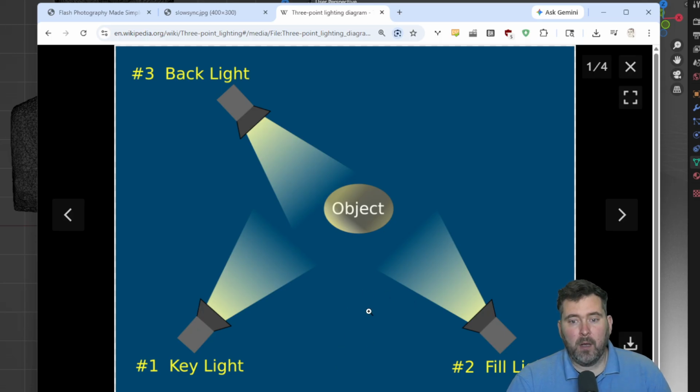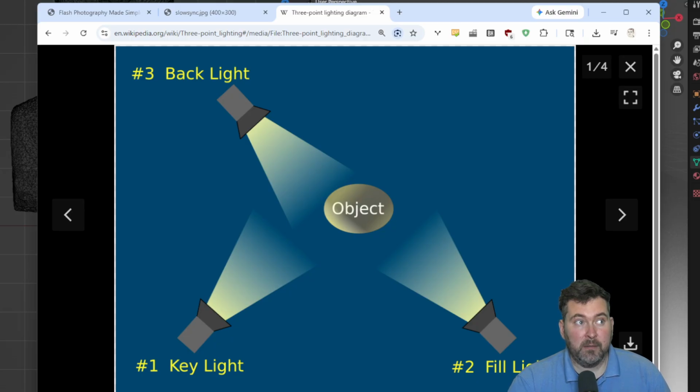So this is showing an overhead view, and it's assuming that you have an object here. This could be like a piece of fruit. It could be like an actual person or whatever, but it's basically assuming one object, and light can get very, very, very complicated. So we're gonna keep it basic today. So I'm gonna try to recreate this in Blender, and I guess we'll do some of it together, and some of it we'll do apart. Okay.